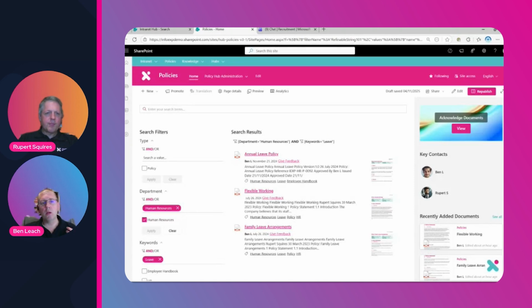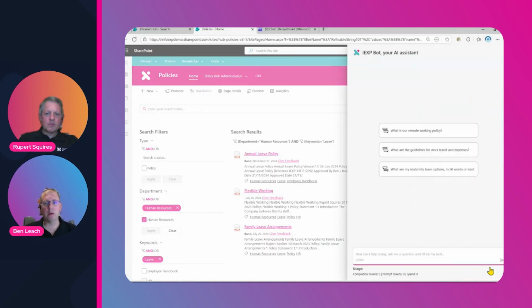Okay, that's cool. So I think now that we've got our intranet with published content that we're comfortable is the right content, and people know what they are able to get and search for the things that they want to do, we can now start to leverage some of the AI capability. So perhaps, Rupert, if you just go and click on the icon that's going to load our bot there.